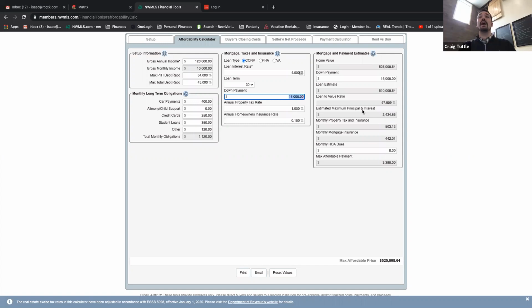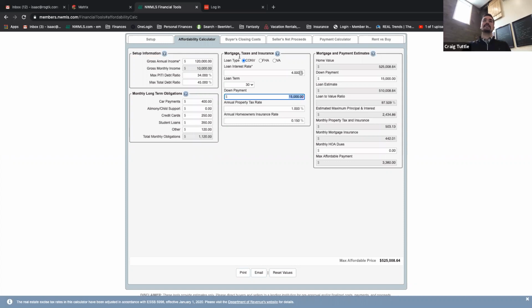This also doesn't necessarily mean that the buyer will want to pay this amount. This kind of just tells them their max, which is kind of nice. So this is saying this would be your payment for a property of this size, for a property at this price with your debt and with your income. It's possible, but a lot of buyers will be like, yeah, I don't really want to pay that much. I'm looking more around 1,800. So anyways, just wanted to show you guys that one.